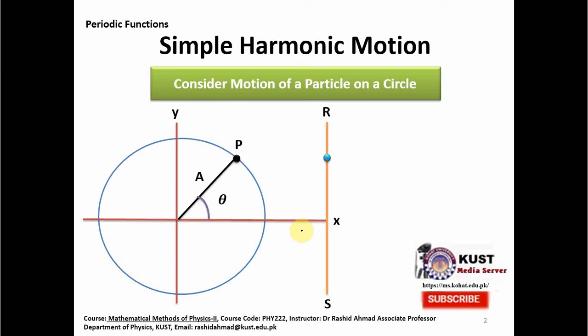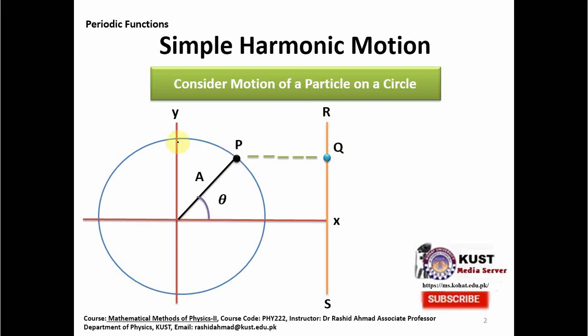Then imagine there is another point, let's call it Q, and this point Q is making back and forth motion on this line RS. Actually, we will see that this point Q is making a simple harmonic motion, and we will see this in a moment. In this geometry you can see that we have two particles P and Q, and you can think of the particle Q as the mirror image of particle P. Just assume that this line RS is kind of a mirror put in front of the point P.